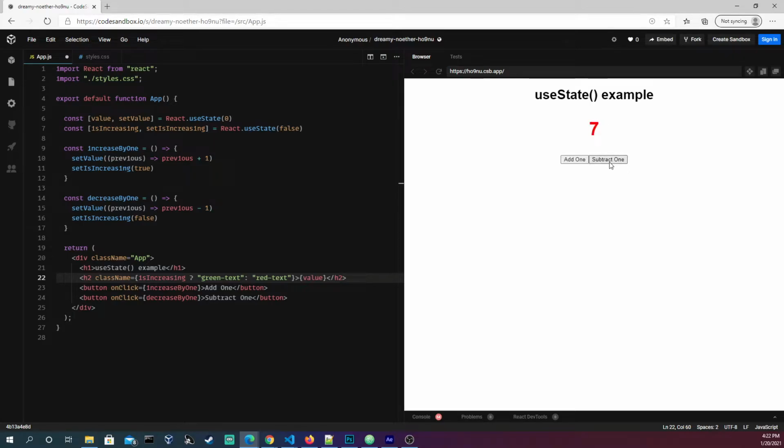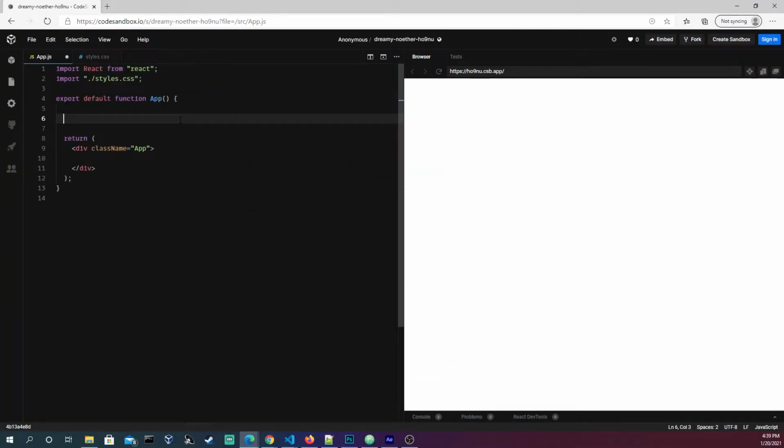But as we subtract 1, not only is it maintaining the state in between all these function calls where typically variables may get lost, you know, they'll get collected and forgotten about because they've already served their purpose. But then also we're maintaining the Boolean state of whether or not our number is being added to or subtracted. And this is a pretty useful, pretty simple example of useState. And let's go on and see how we could use useState with arrays.